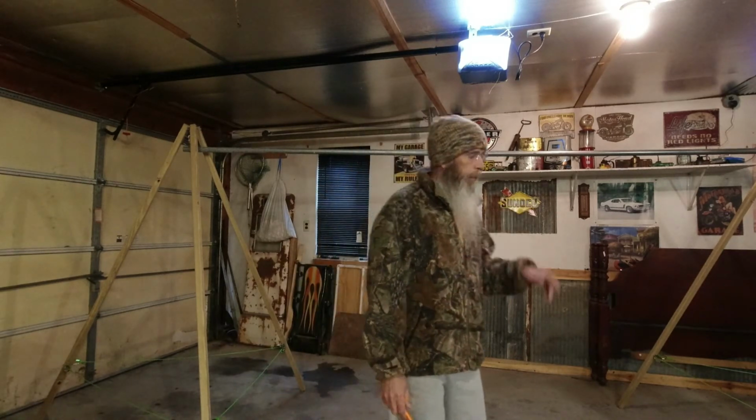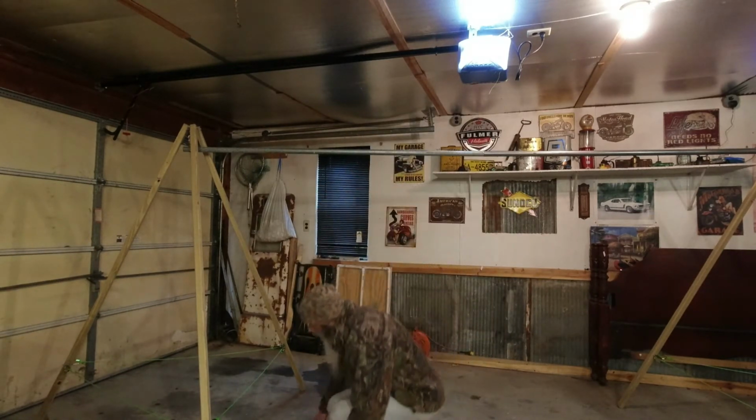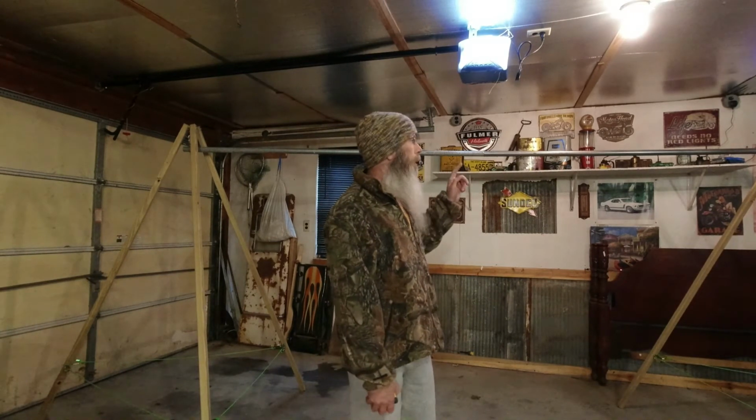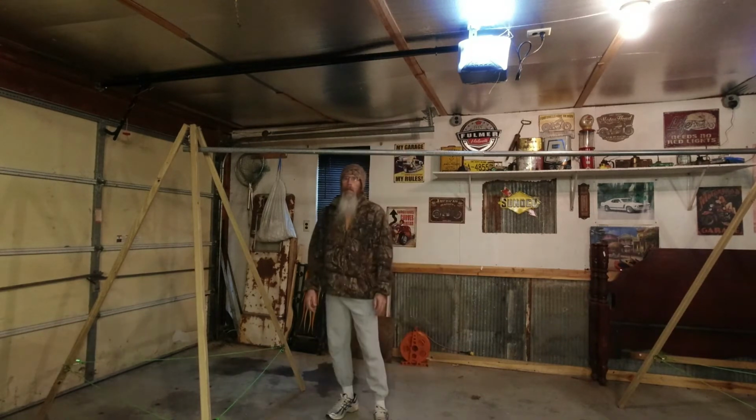And another thing on the measurements of this metal pole here, I accidentally said tarp instead of hammock, so while I'm thinking of tarp, let me show you.